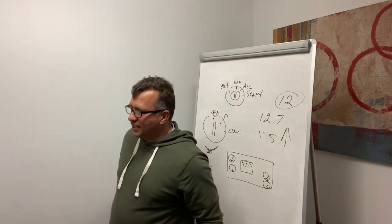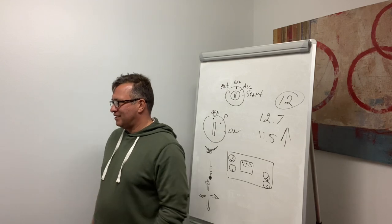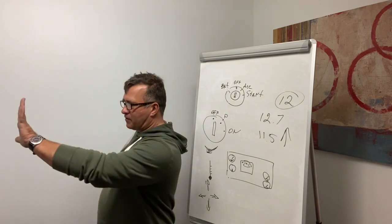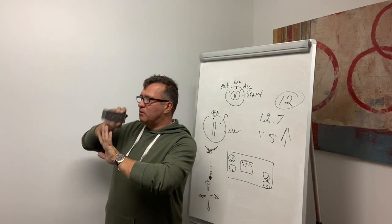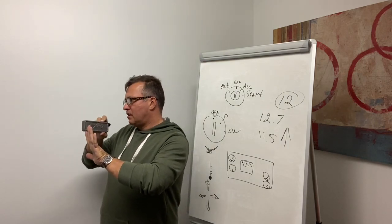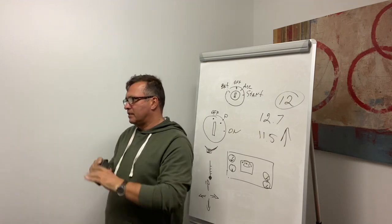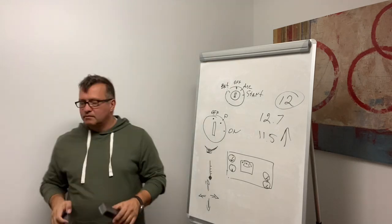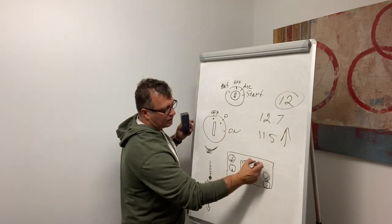Plus, on the papers it says that you need to check light indicators, which are high beam, turn signals, and four-way flashers. This is number five. So: air gauge, oil pressure, water temperature, air, voltmeter, and light indicators. Okay, this is it for the cluster. So how many things in the cluster total?